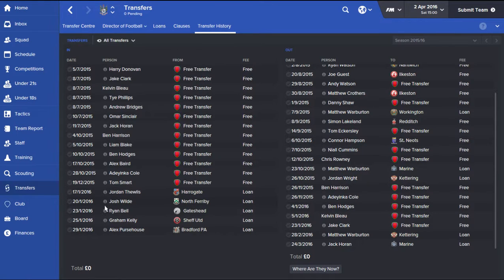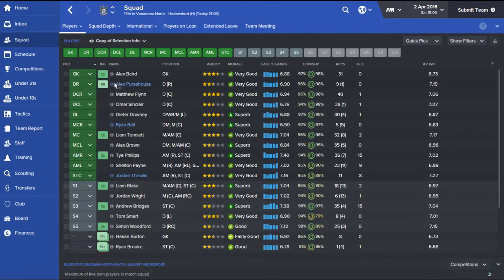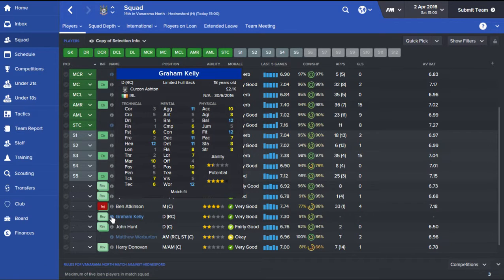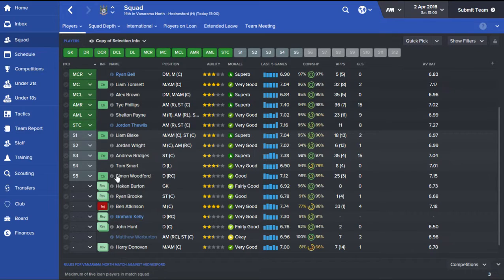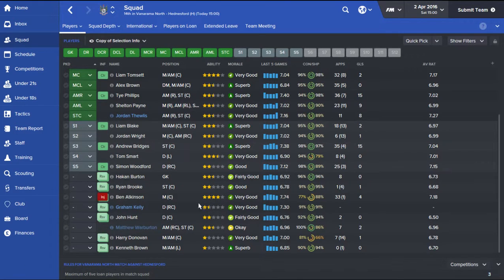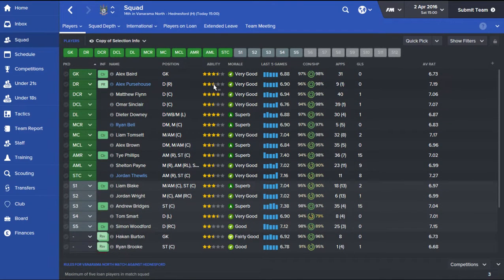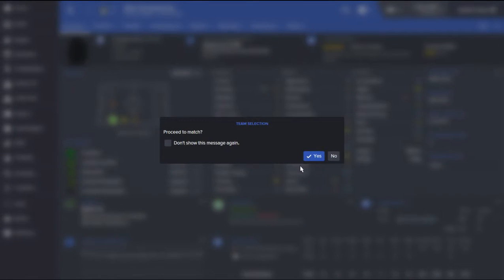I kind of get that, but I've got 2 players that are actually on a contract that I prefer to play. The Sheffield United manager complained that he isn't getting enough games, but again, I got him as backup because I thought I was going to let Woodford go, but then I realised he's only on £50, so I thought, what's the point? So I kept him for this season because he's still overall 2 stars, which is better than 1.5 stars of Graham Kelly. But Pursehouse has just excelled. I think he was at 2 stars, now he's at 2.5, and he's been training quite well. He's got some improvement in some areas. Work rate's gone down to 11 for some reason, but answers on a postcard.